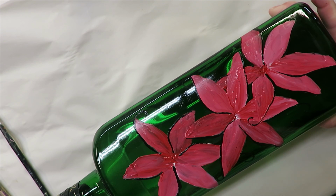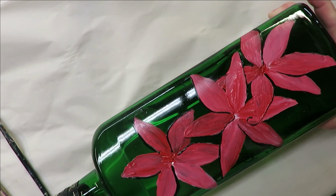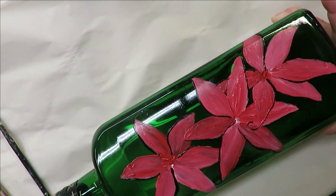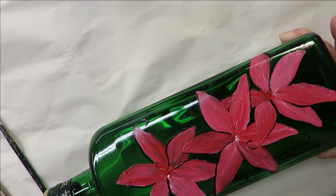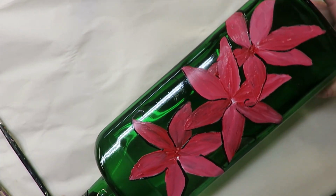And if I could find my lids, I could actually do it with that. I could put my little lids on these paint containers and do it that way. But I don't know where they're at, so I can't do it.